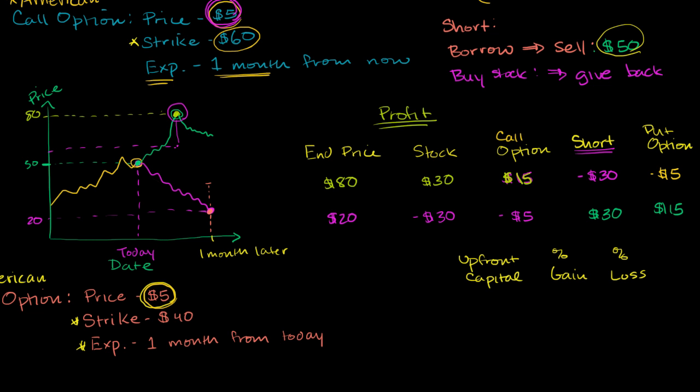If we were to buy the stock for $50, so this is a situation where we're buying the stock, we're clearly putting $50 up front. And if the stock moved up to $80 and we were able to perfectly call the top and sell it for that $80, we would make a $30 profit off of a $50 initial investment. So that's a 60% gain on our upfront capital.